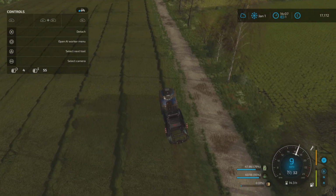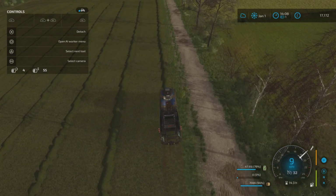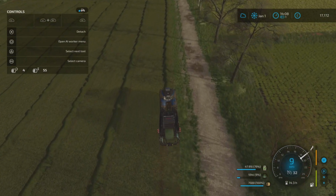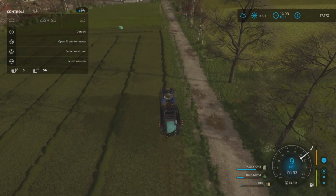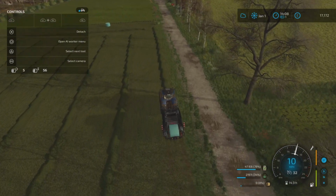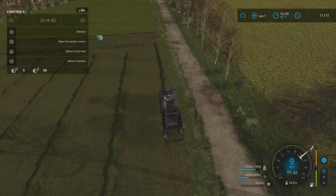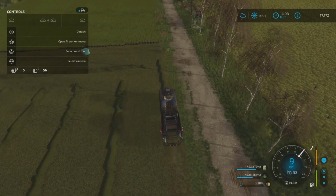I can't remember how many silage bales we got off that small meadow area that we've just turned into soybeans. I think it was something like 11, 10 or 11, 12 maybe. I know we got 12 hay bales. There we go, we've got 5.